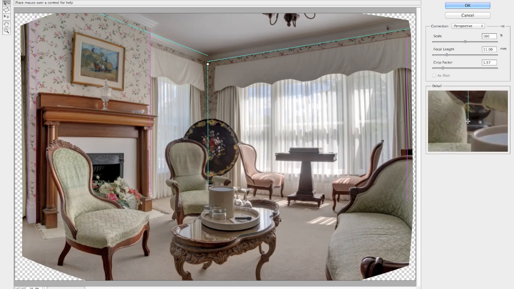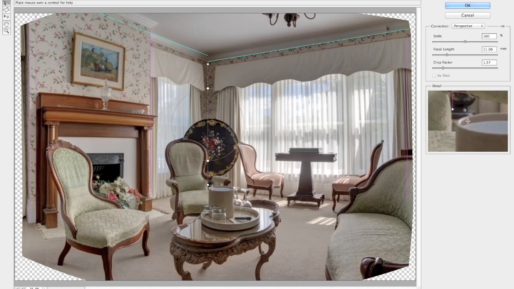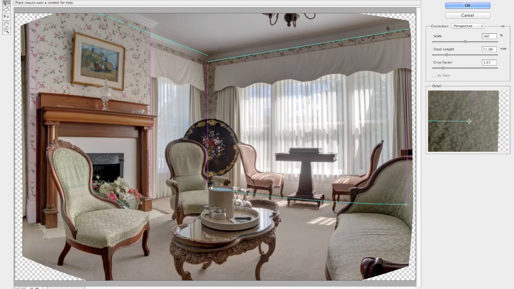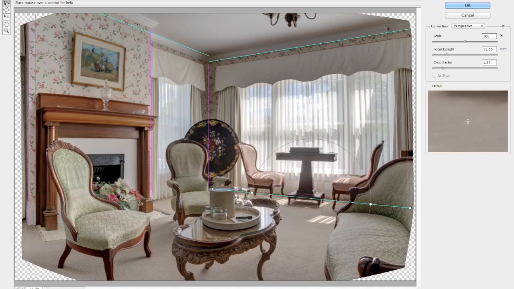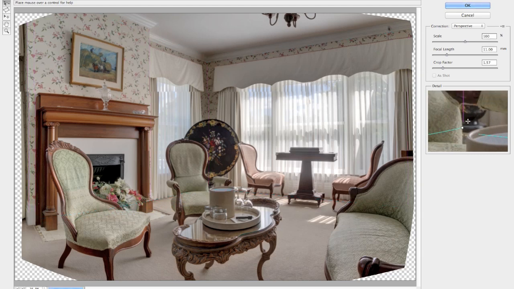So I think it's about there, and I'm going to set that as vertical. Now I'm going to basically draw the line here across the bottom, sort of into here, and so I think that would basically trace that edge of the room there. I'm going to click on that, and that's going to straighten that out. Then I'm going to come here, click on that, and kind of drag around to there. That's about where that other wall would go, and click that.